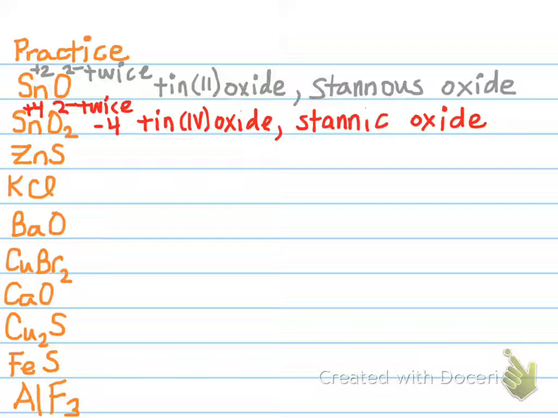Next I have ZnS. So Zn is a metal. First off, it's a metal and a nonmetal, so it's an ionic compound. Zn is in a short column, so that means I'm going to look at my helper sheet. But when I look at my helper sheet, zinc only has one possible charge, so I don't have to worry about naming this twice because it doesn't have more than one possible charge. So Zn as an ion would be zinc ion. S as an ion is sulfide, so the name of this compound is zinc sulfide. No Roman numerals, no 2 names, because zinc only has one possible charge on my helper sheet.